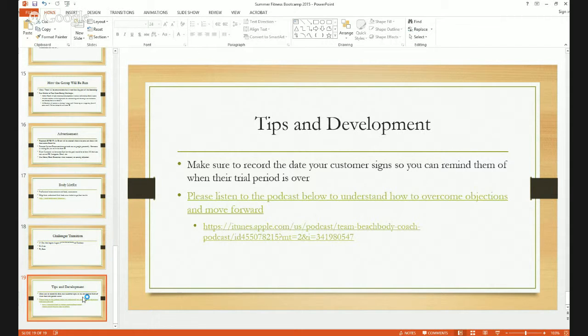And then also for personal development, I posted this in Team Courageous Health Warriors, but please do listen to the podcast that I've got pasted there. I will post these slides in Team Courageous Health Warriors so that you can actually click on the podcast. Basically, they go through all the different types of objections that you might get and how to handle them. Since we're talking about Shakeology, and we know that sometimes that can be a big objection because people know that it's awesome and want to really try it, but they let the price get to them without making a really informed decision about how to move forward. So this podcast gives a couple great tips on how to overcome objections and not get dismayed and not get discouraged, but to move forward, and how to help our customers understand why something might be a good choice for them.